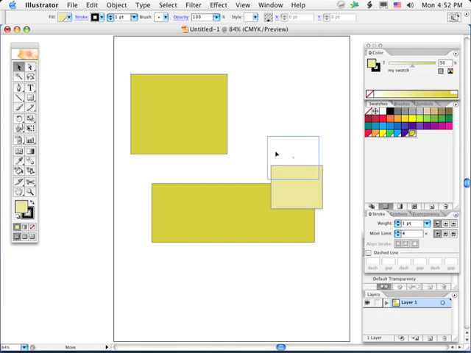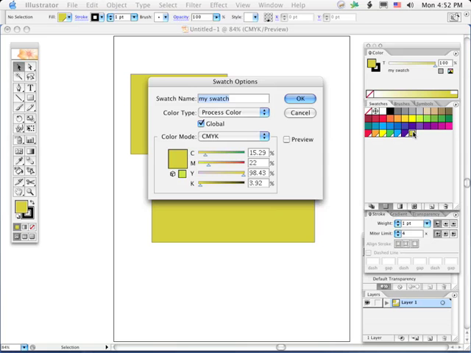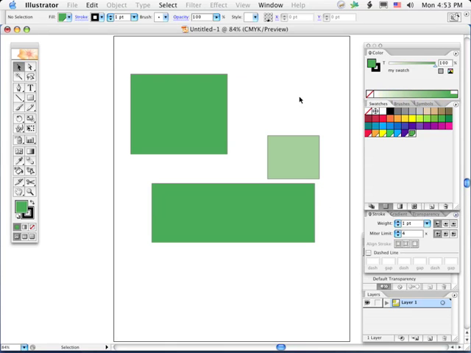So in this case I've got this global color. Now here's the really cool part. I can go in and edit my global color here, and maybe I decide I really want it to be green. When I say OK, everything that's using that color in the Illustrator document changes.